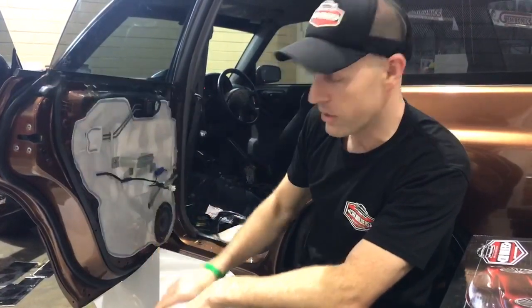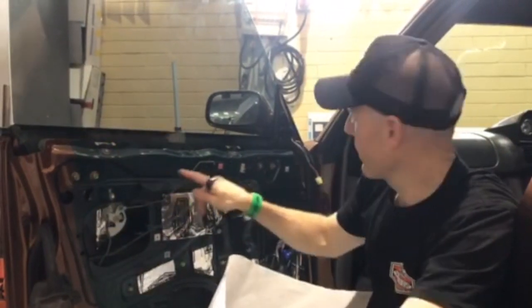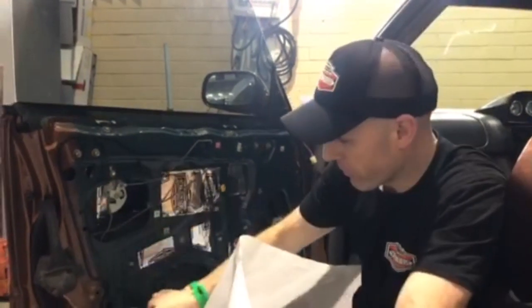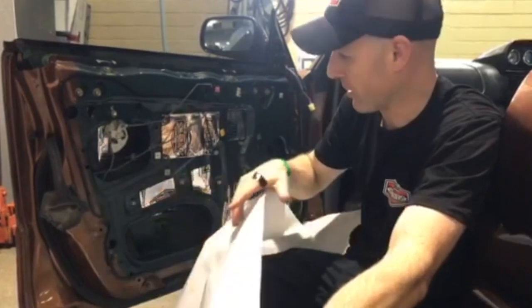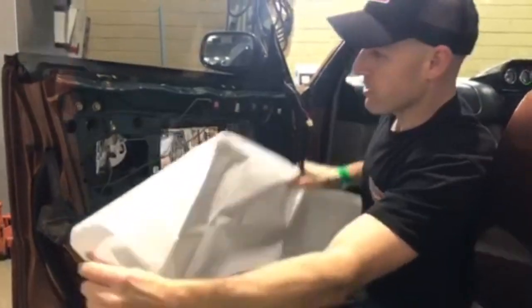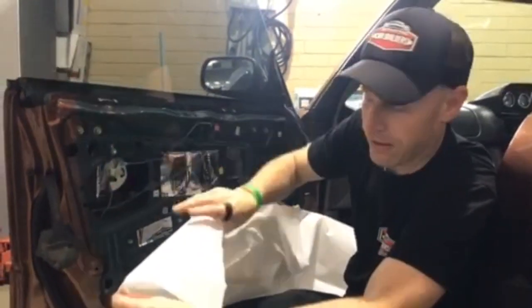So I'll do the front door and show you how we install this. We've put on our sealant tape, you can see we've gone right around the perimeter. Now something you need to be mindful of is door clips like this one down here — you do stay inboard of it. So we've got our sheet, which is oversized, now we're going to offer it up, put it on and then simply trim back.